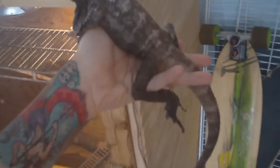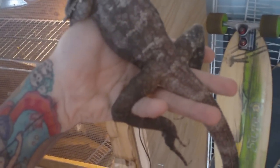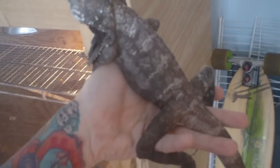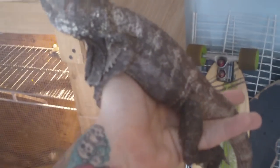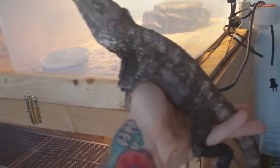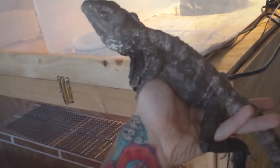He's a little beat up — he was housed with a bunch of bearded dragons which hogged all of his food, so he's not quite as fat as he should be. His hip bones stick out a little bit, so he doesn't have enough body fat. He does eat quite a bit though, he's a freaking chow hound. He ate a bunch of dubias the other day and a few super worms last night.